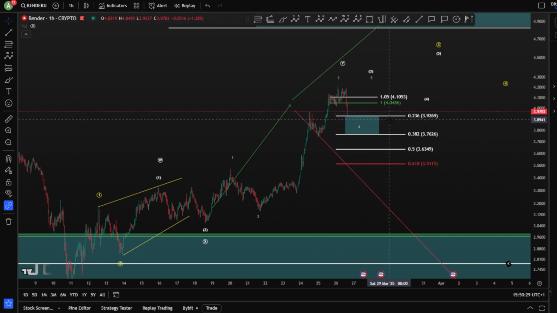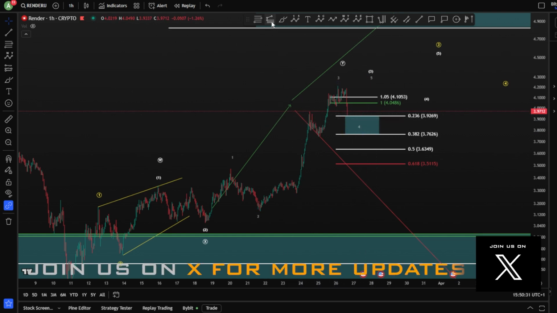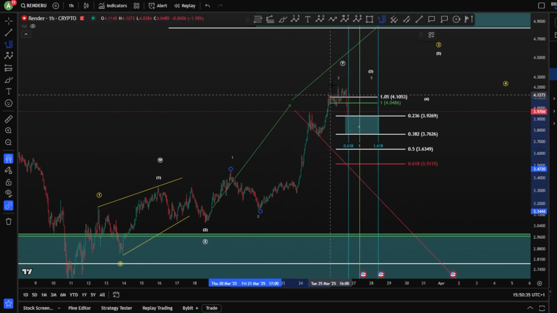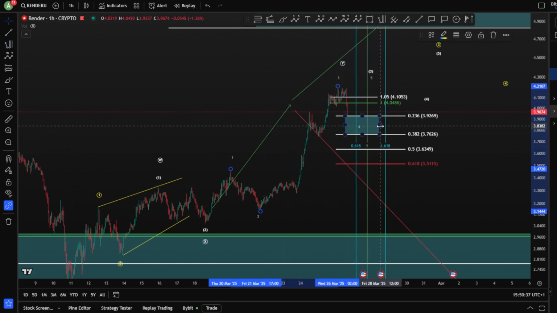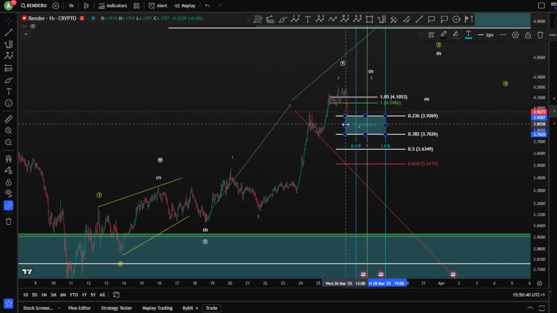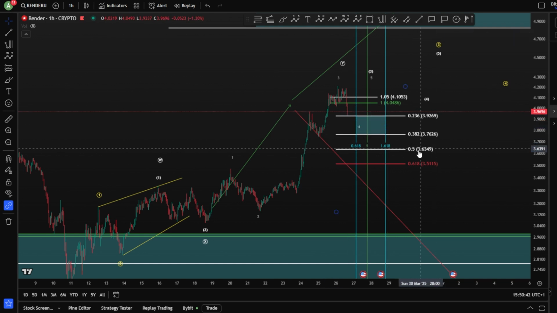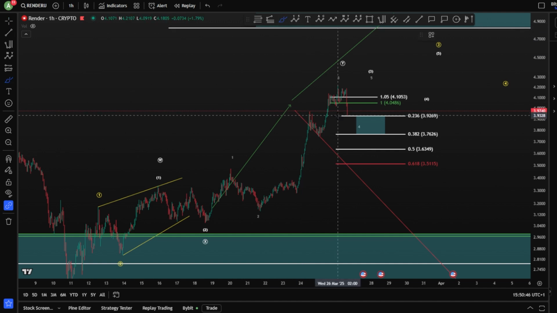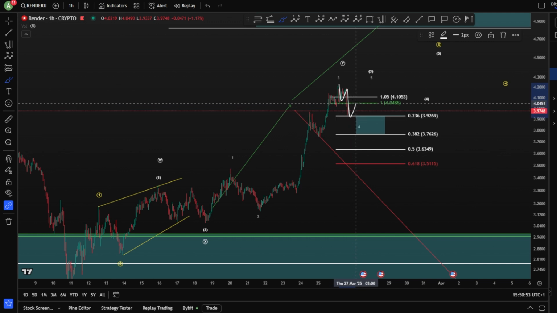We are looking for this blue box here. Now, based on the time, let me check if this is still valid with the time, just for precision, guys. Here we go. Okay, meaning right now, based on the time for a wave 4, you did not finish correction. You have to expect a longer correction in time, meaning you finish right now a wave 3, potentially even lower a little bit, and then you're moving for higher again, and 1, 2, 3, 4, 5 again, of course, to hit inside this blue box.